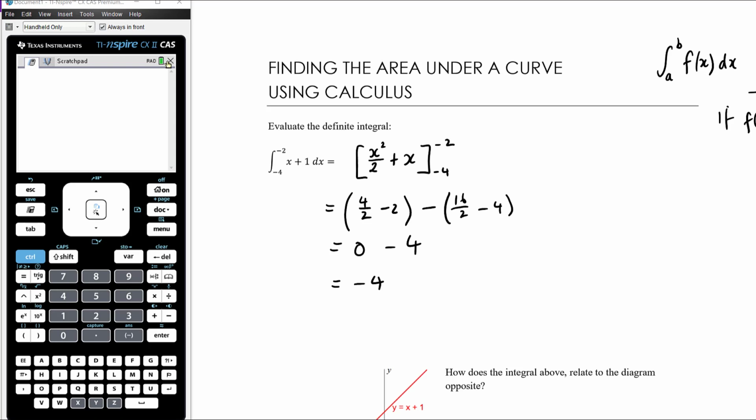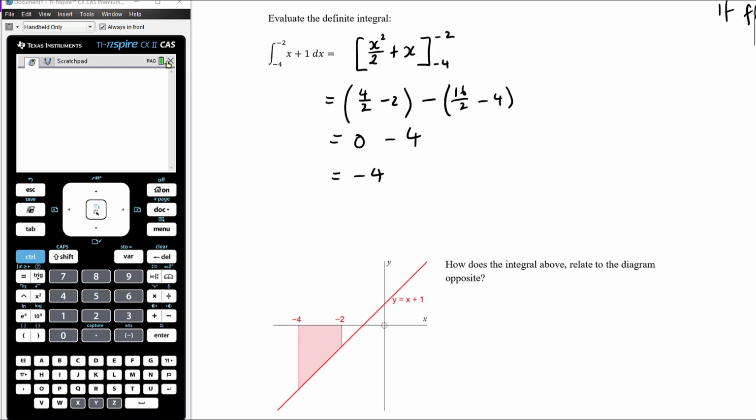Okay, so clearly area isn't negative, so this doesn't directly correspond to an area. Let's have a look graphically at what's happening here. So this is the line y equals x plus 1, which is the function we were integrating, okay? And we're looking at between -4 and -2, which were the limits we had on the integral up here. So we want to think about how this integral connects with this area. Let's calculate that area using the fact that it's a trapezium, or we could do a big triangle minus a small triangle.